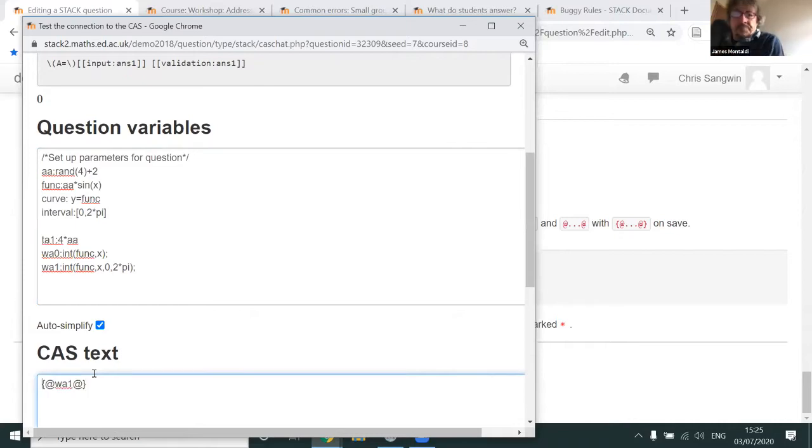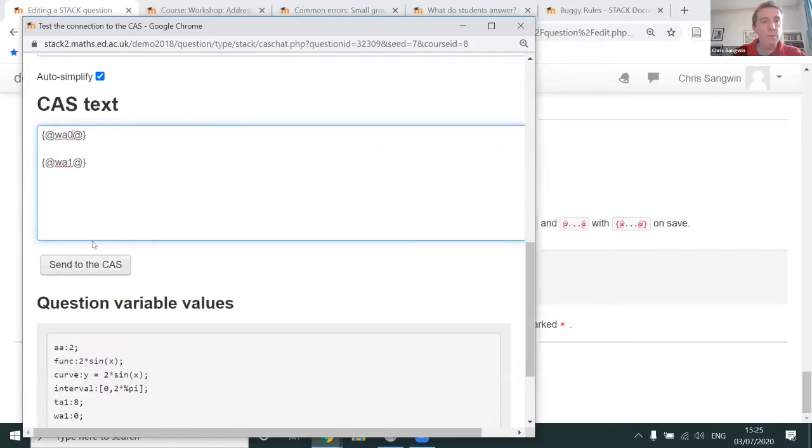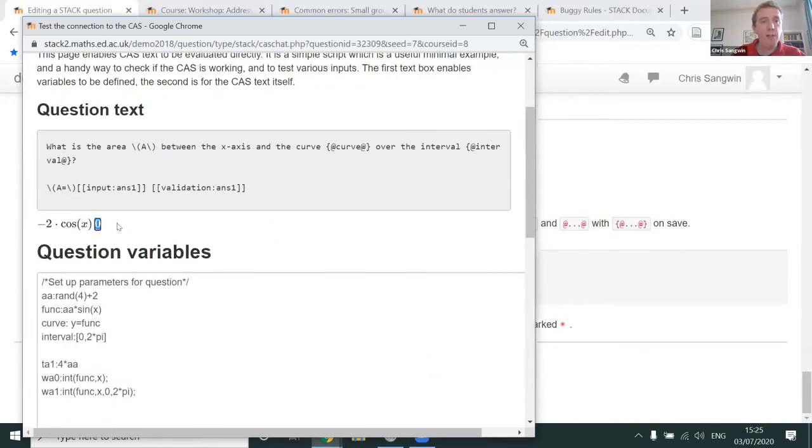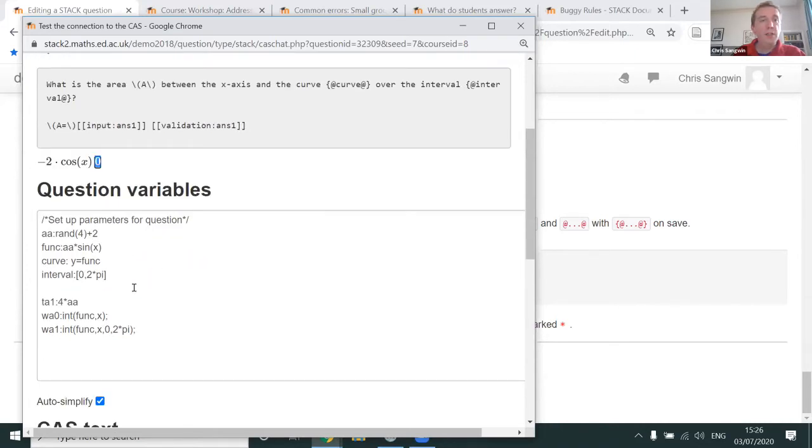So we've got two things here, right? We've got that function and we've got the 0, right? So this screen allows you to mess about with things without the commitment of saving the question or going around that, right? You can see what's going on.